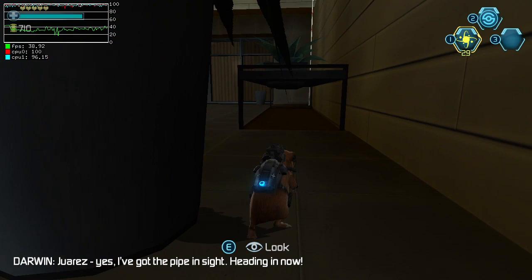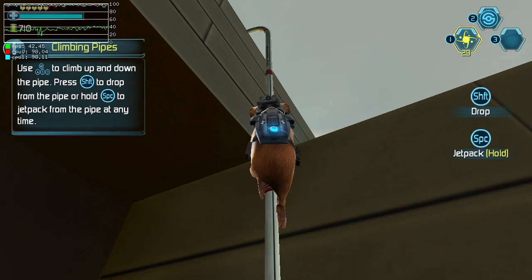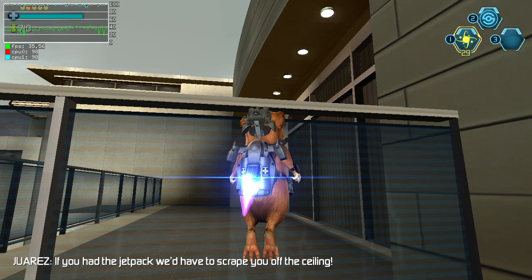Hold the button to help you find your objective. Yes, I've got the pipe in sight, heading in now. Tracking you all the way in. To climb a pipe, simply walk into it or jump onto it. Darwin, you're going to need to use the jetpack to boost over the rail. Oh man, I just wish I was the one doing this infield. If you had the jetpack, we'd have to scrape you off the ceiling.